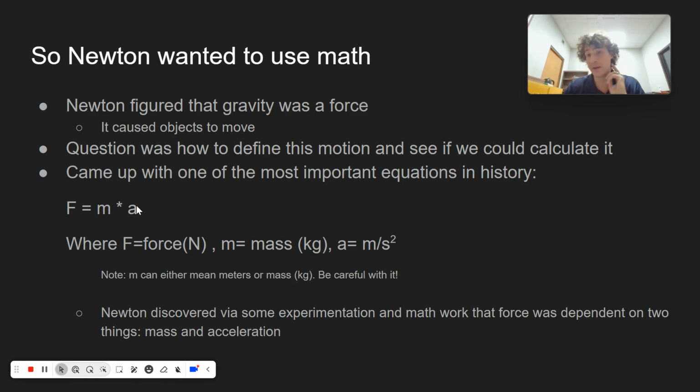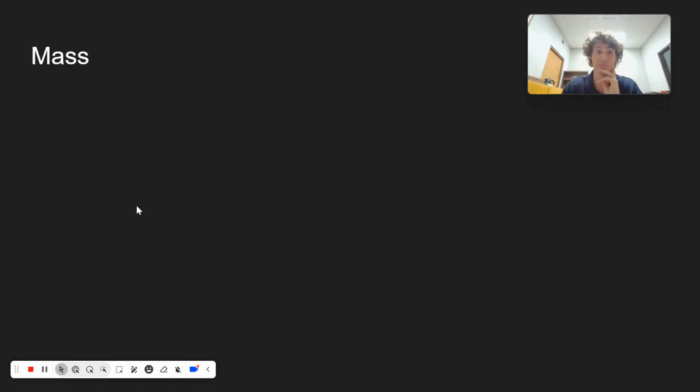Note the units. We need to have the correct units. This is hopefully something that you're comfortable with, but you've got to make sure you're plugging in the right units. If you plug in the wrong units, it won't work. It will break, and you've got problems. Let's break down these various terms.